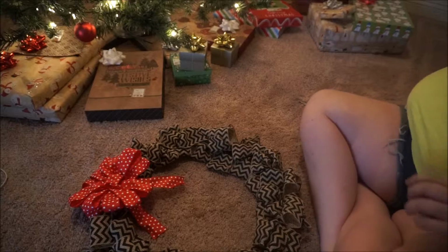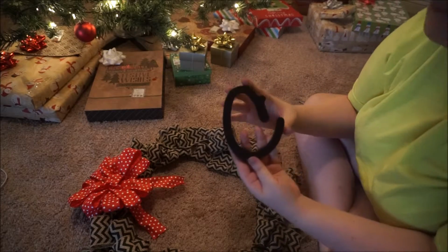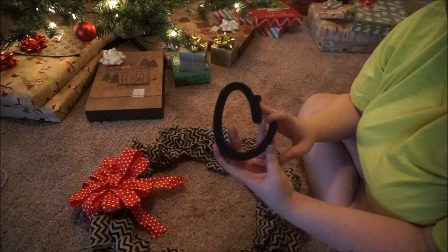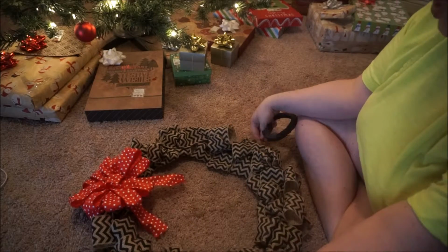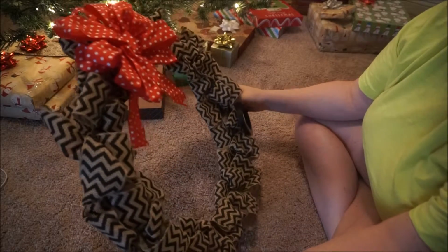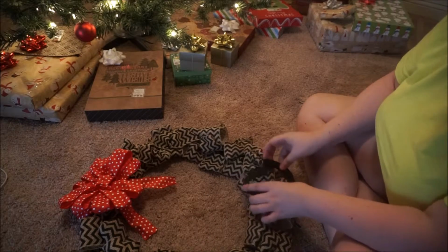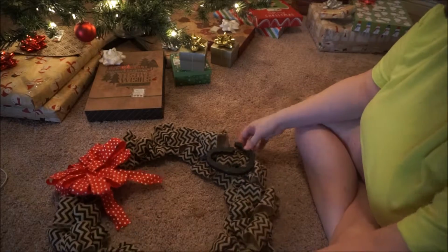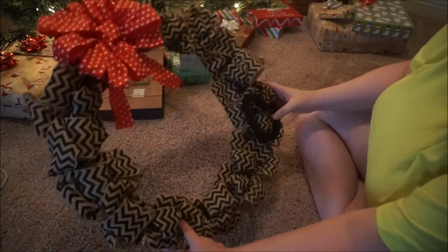So I just have this wooden letter here, and I like getting these black ones because they have a bunch that aren't painted, but I really like the black ones mainly because of the font that they use, and because it is black, it's universal. It goes with pretty much everything. So similar to how we found a spot for the bow, I'm gonna just kind of look and place my letter in places, see where I like it. I kind of like to put it off center, kind of like that. I think actually this is gonna be a good spot for it right here.